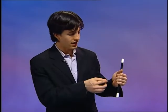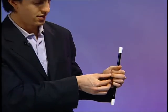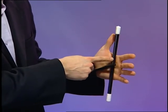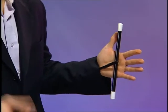But now you'll do it again and you'll really impress them. For this version, you'll hold the wand in your hand and use your other hand to extend the pen out into your wrist. Now, you'll use the pen to hold the wand against your palm. Press your hand against the wand and against the pen, and enough tension will be created to hold it there and make it look like it's magnetized.